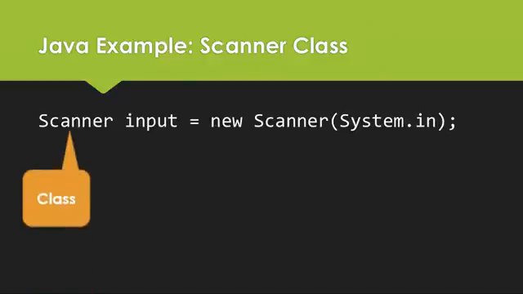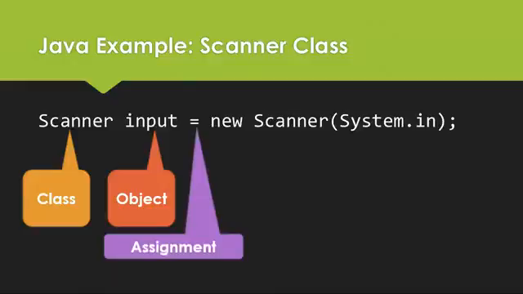Scanner is the class. This is the template for the object. Input is the name of the object. So when we say scanner input, we could say scanner X or scanner Y. It doesn't have to be input. We're just giving it a name that's conducive to what the object is going to do. It's going to accept input. But what's important is that the object input is of type scanner, and because it's of type scanner, it's going to have specific behaviors and state. Automatically, it's going to inherit these properties and methods associated with the fact that it is a scanner.